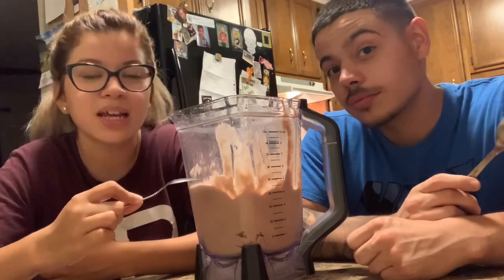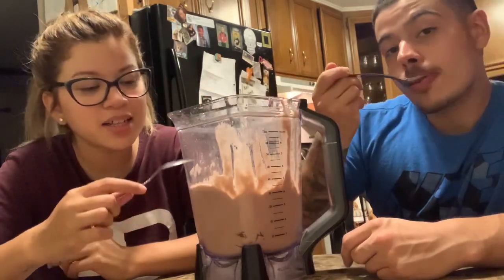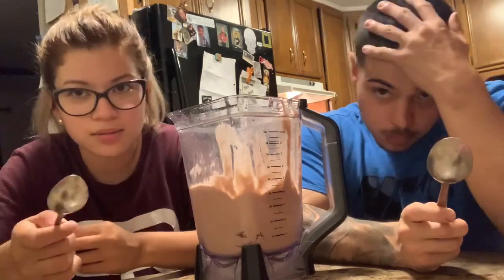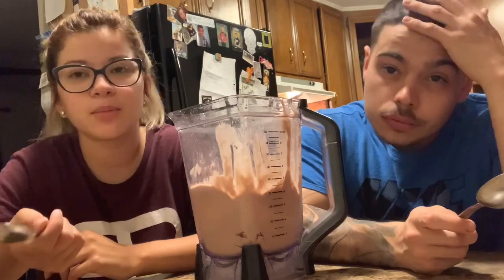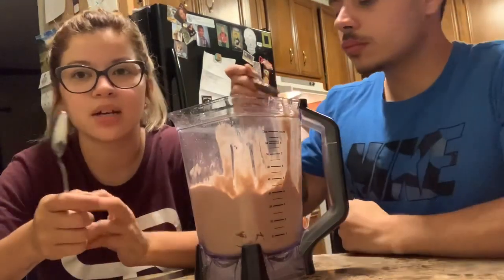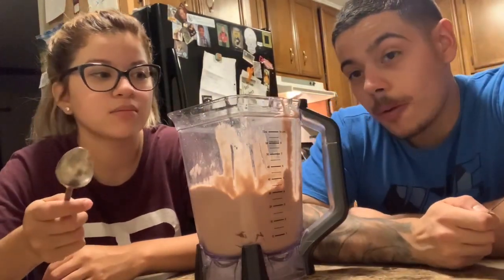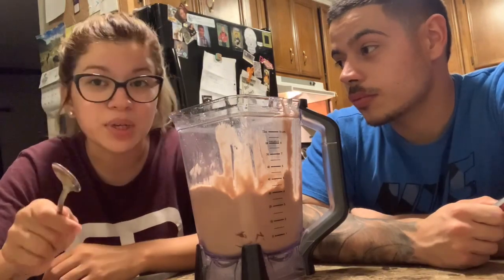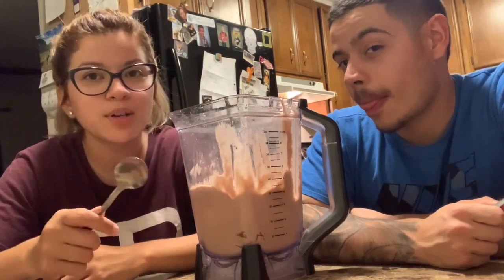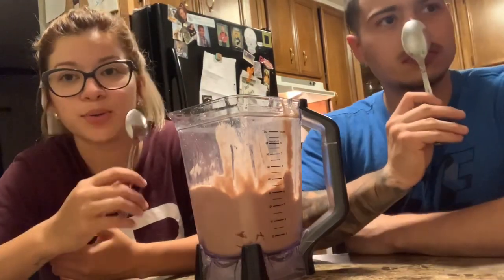So he still gets enough to feel satiated — that's his favorite word. He gets enough to fill him and he's satisfied with it, but it tastes better because it's not as watered down, not as bland. I like it because I just tried it the other day — what made me like it was because it tasted a lot like actual peanut butter, but Reese's peanut butter, not just regular peanut butter. And obviously who doesn't like Reese's?